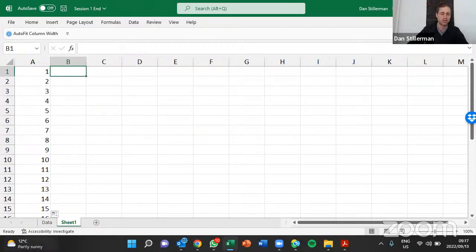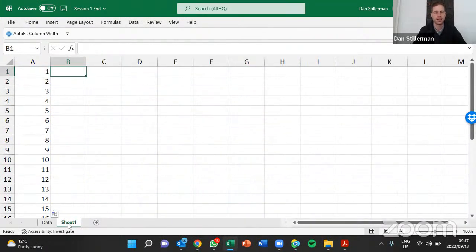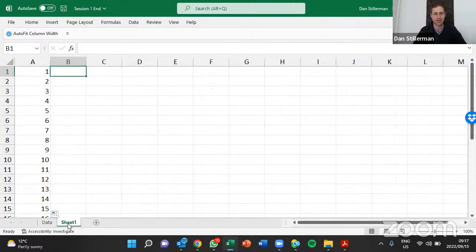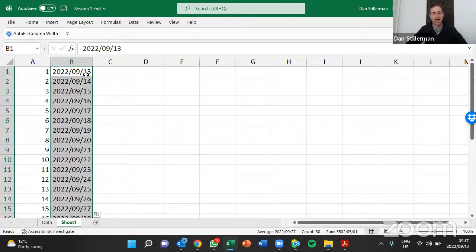All right, if I want to go to the other sheet tab, I can just click, or I can use Control Page Up or Control Page Down to navigate between the different sheet tabs. So what did I want in the cell next door? I want today's date. Now you'll see last week it was indeed the 6th of September. So when we press Control and semicolon, it updates it to today's date. So it's a week later, it's the 13th of September. I press Enter. I can drag down on the bottom right-hand corner, or what we showed you last week is to double click. And notice I get 13, 14, 15, 16, 17, 18, 19. So it's day by day by day.